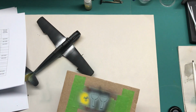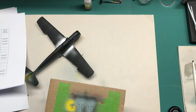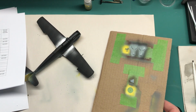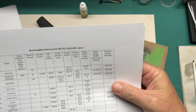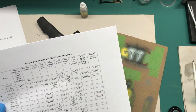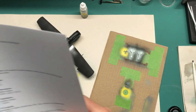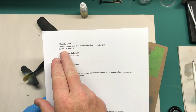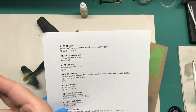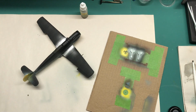So all of the ones I've seen, regardless of manufacturer, and they can be a shade different, a little bit, but most of them are gray with a greenish cast to them. And so that's why, instead of using this like I did with the RLM65, which actually is really close, I decided to go ahead and mix up a batch. So don't be afraid to mix up paints. It's actually very easy, especially on stuff like this. It's XF22 one part to XF49 one part, and that's the RLM Gray, but with the addition of XF49, which is khaki. So anyway, just thought I'd throw that in there.